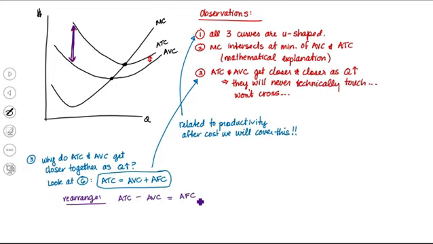So the distance between those two curves is average fixed cost at that level of Q. And this is average fixed cost if I go further, at a different level of Q. So the difference between the two curves is average fixed cost. So we didn't need to graph average fixed cost. I didn't ask you to graph it, because we already have a way to measure it, right?